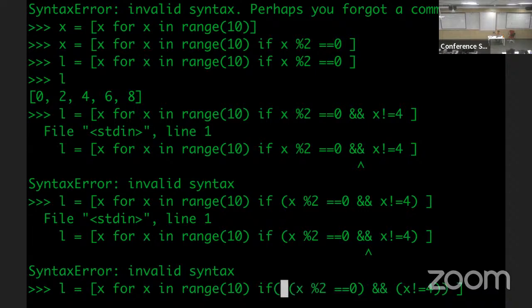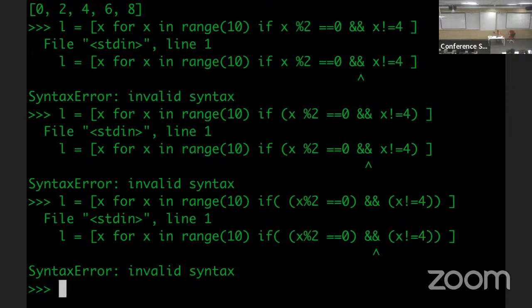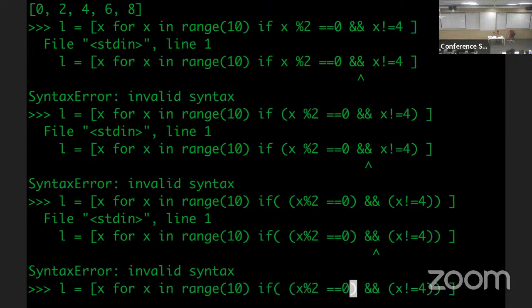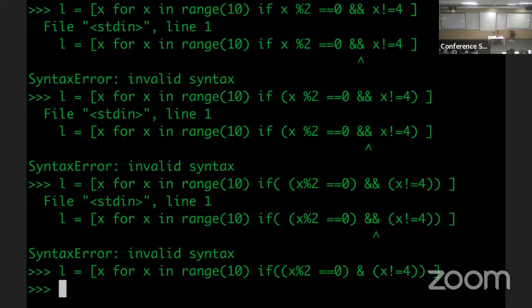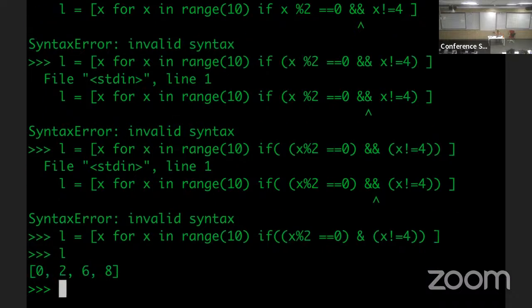So this outer parenthesis is for the if condition, and the inner is for x not equal to 4, this condition, and x percentage 2. In single and. Everybody able to do this?